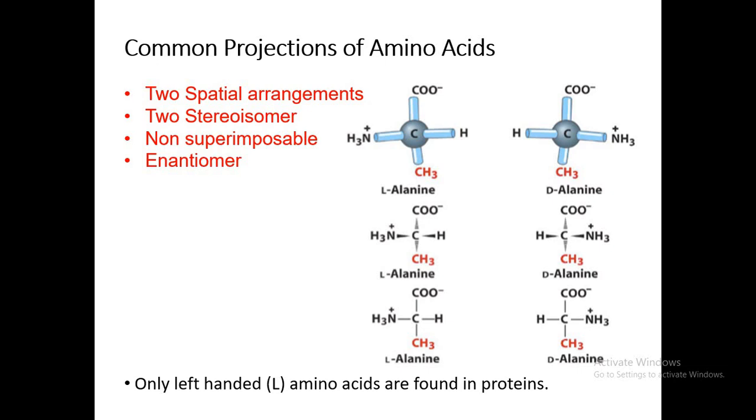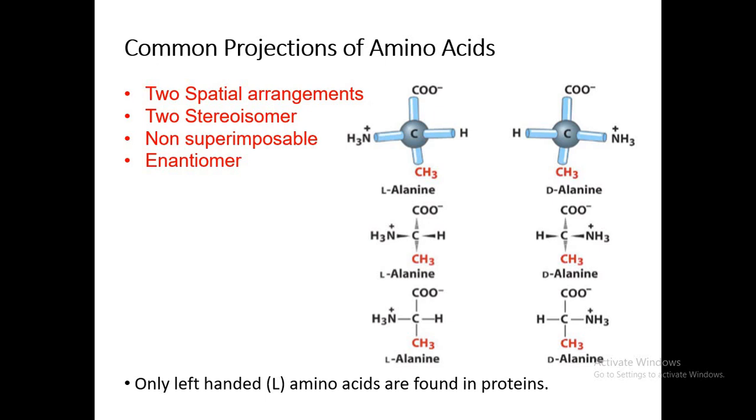Due to this chirality, what happens? An amino acid can arrange itself into 2 stereoisomeric forms. One is the L form and one is the D form. So what is a stereoisomer? I hope you have studied this previously in your organic chemistry course, but I will explain here. Isomers are molecules that have the same atoms, but the atoms have a different arrangement in space. So these are isomers of each other.